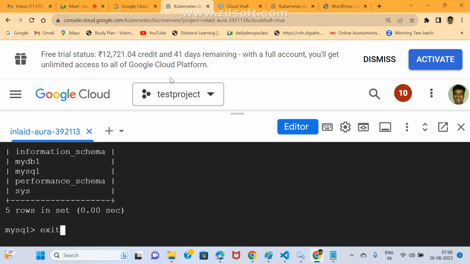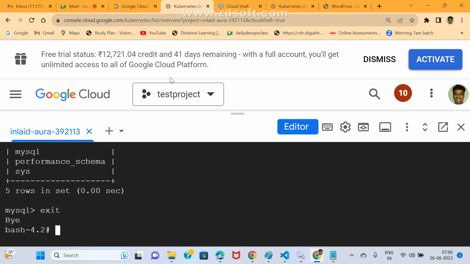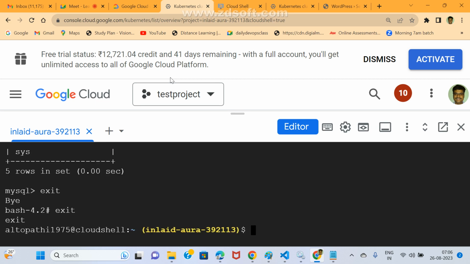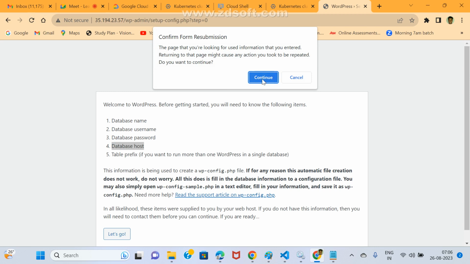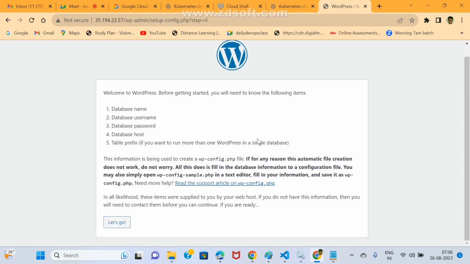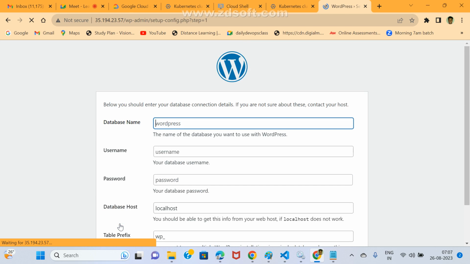Anyway, the database got created. We'll see it again. We'll enter into this. We'll try to understand. And now my intention is to exit here. Already I said that we got connected with WordPress. Again I'll try to connect, and refresh it. Why do we need to refresh? Just now we created the database, right? Which ones do you need to provide? First the database name, second the database username, third the password, the fourth the database host. Check it here. Click once. It is expecting.